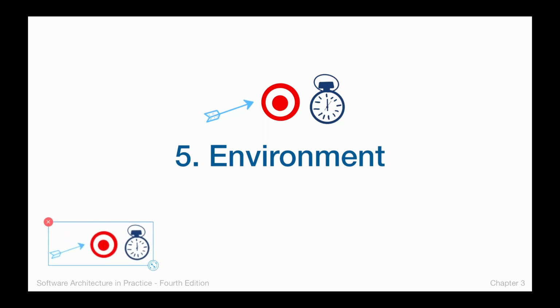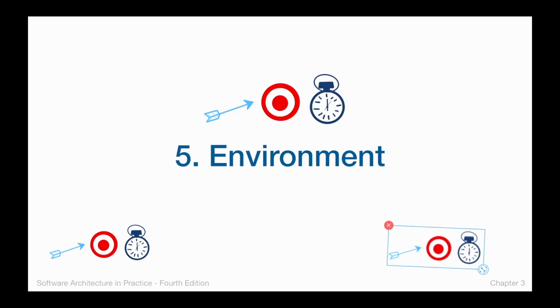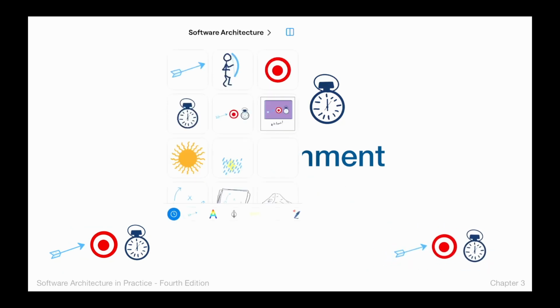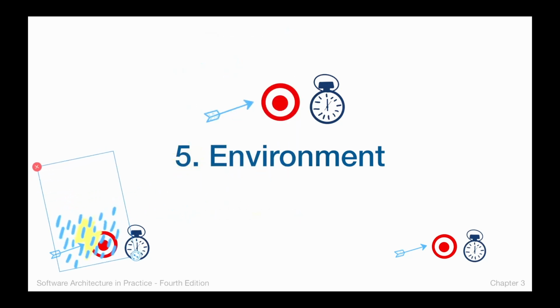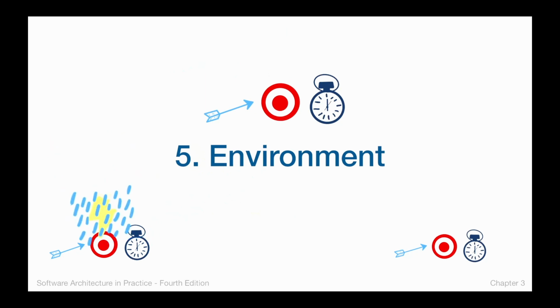Let's put a couple of different examples here of what our environment might look like. First, maybe it's an overload condition. We'll make that overload be like a thunderstorm here. Maybe it's normal conditions, everything's working great. Maybe it's some other relevant state. Here, this is fog. What does the environment look like for these first 4 things we talked about? It could also refer to the state where the system isn't running at all. So maybe it's in development or in testing, or it's refreshing data, or it's recharging its battery between runs. The environment can be a lot of different things.